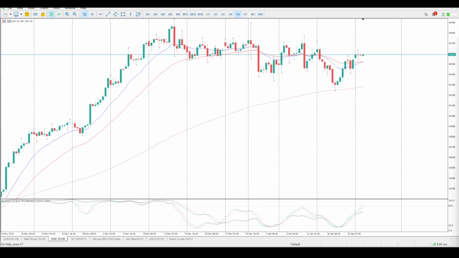Good morning, everybody. So no real move on the DAX yesterday. Nothing really happening at the moment. We do have the oscillators starting to separate. They are pointing to the upside, indicating that we are heading towards overbought. We're not there yet. But what I do want to highlight at the moment is this trend line is obviously now in place. So you can see 3 touches on that trend line.